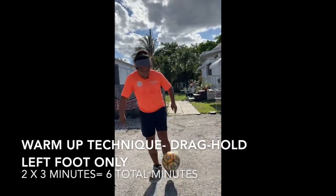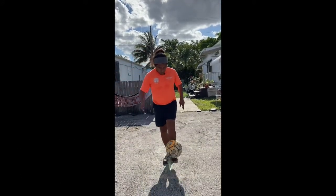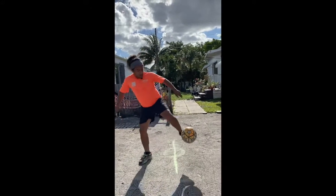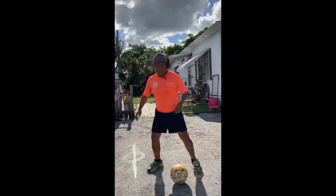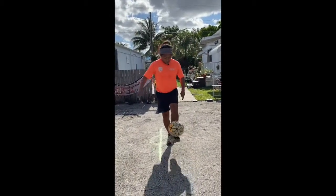5 seconds, drag and hold. 5, 4, 3, 2, 1. Drag and hold. And there I couldn't do it, and that's okay. If you can't do it and hold it for 5 seconds, get back to it. Drag and hold.